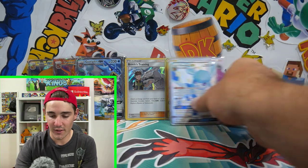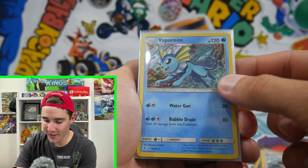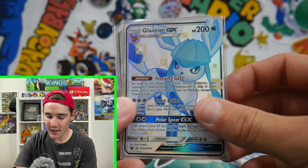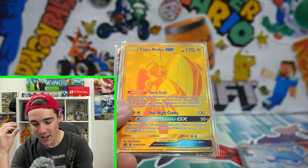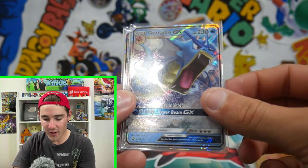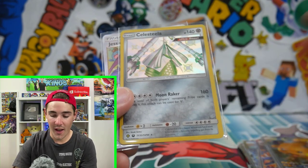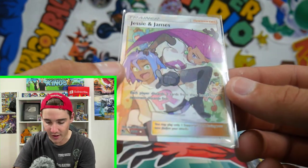So, we're going to have a hell of a recap. Two Psychic Energies — very, very nice. Brock's Training Holo Foil. A Vaporeon Holo, which I absolutely love — that's an awesome Holo to get. We have that Articuno GX Full Art Shiny — absolutely unreal. We have the Glaceon GX Full Art Shiny — absolutely crazy. We have the Tapu Koko GX Full Art Gold Card — one of the best cards in the set. We have the Gyarados GX Promo, the Charizard GX Promo, the Raichu GX Promo. And we have the Celesteela Ultra Beast Shining and the Jesse and James Full Art — very, very nice.